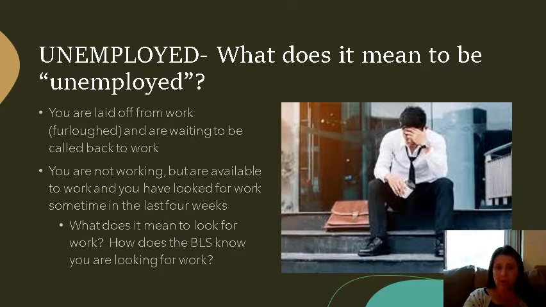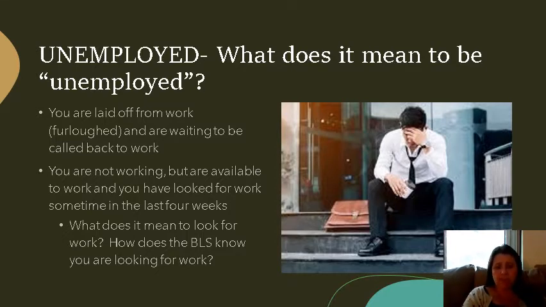Or you're not working, but, and this is very specific, it's going to seem weird, okay? You're not working, but you're available to work and you want to work and you are looking for work actively sometime in the last 4 weeks. To be unemployed, you have to be looking for work, which is an interesting thing. Sometimes we think, oh, this person's been unemployed for 6 years and they don't look for work, and no, that's called something else, okay? It doesn't mean you have to find a job within 4 weeks, but it means you have to have been going out, actively looking for work, filling out job applications, conducting a search, okay?